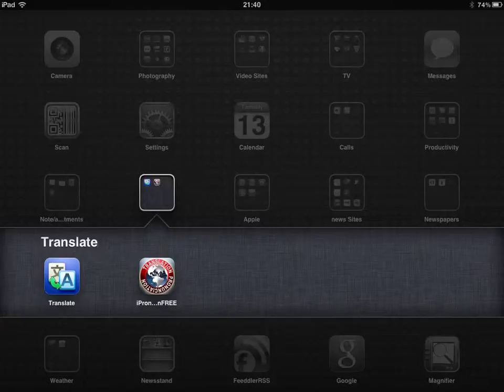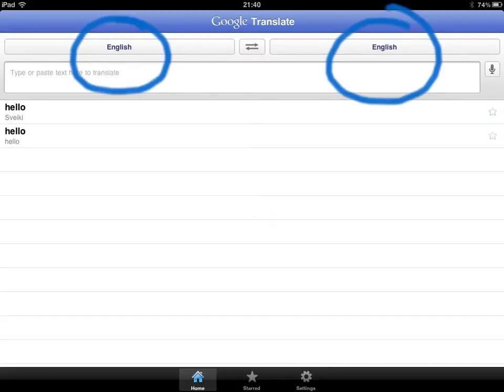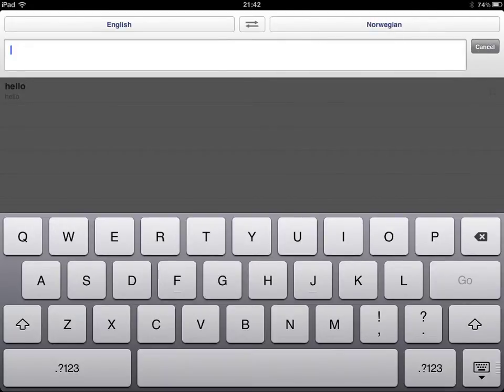I select the apps, I choose the translator that I want, and then up it comes. It gives me an option of which language I want to move from and which language I want to move to, and I use the bar to click on. The language on the right hand side is the one that I'm translating to, so I want to go from English and I select the language I want. This time I'm going to choose Norwegian for Abu in 8B3. Okay, so I've now got it ready.